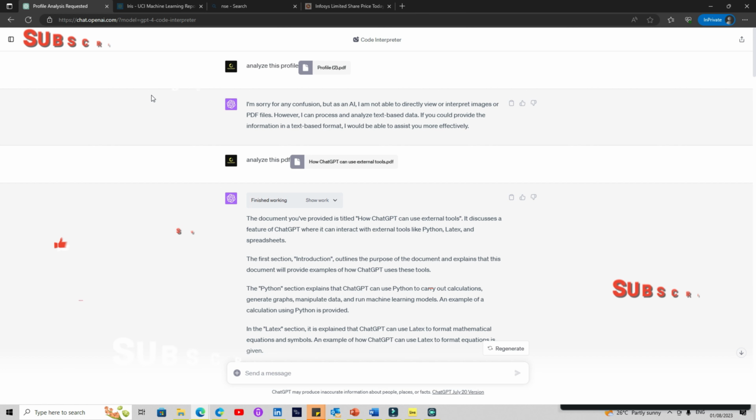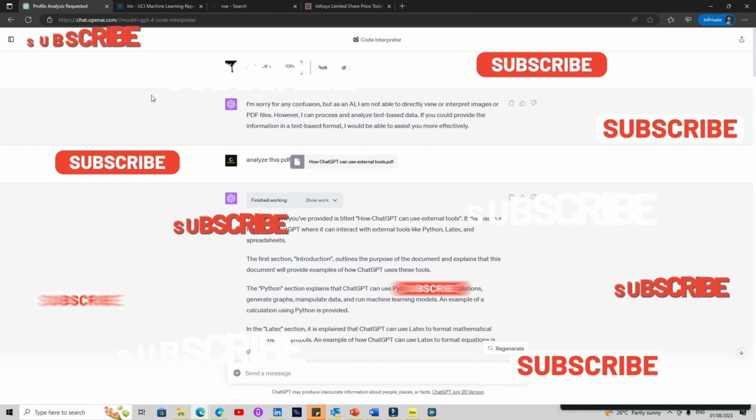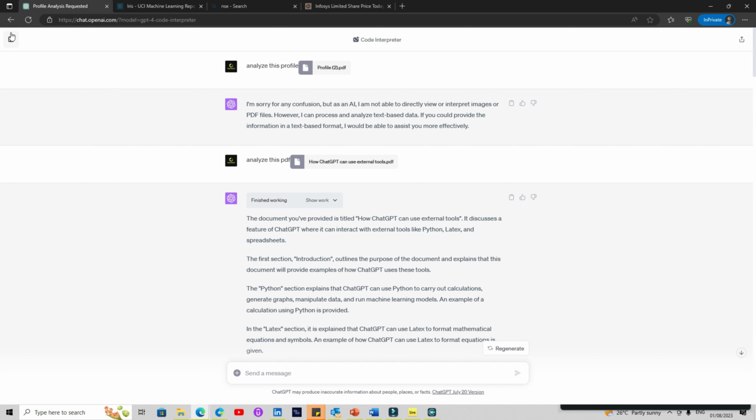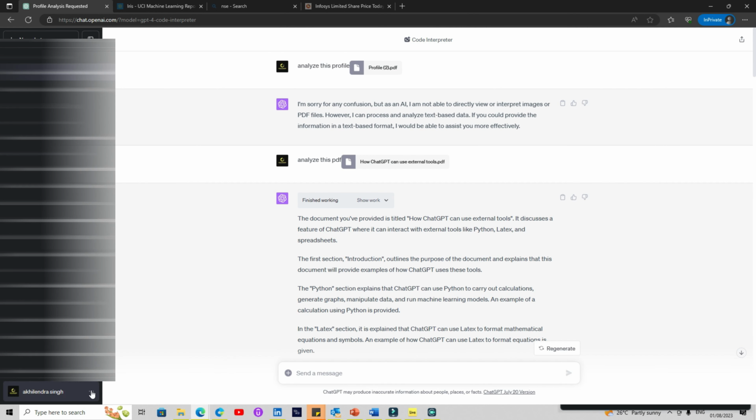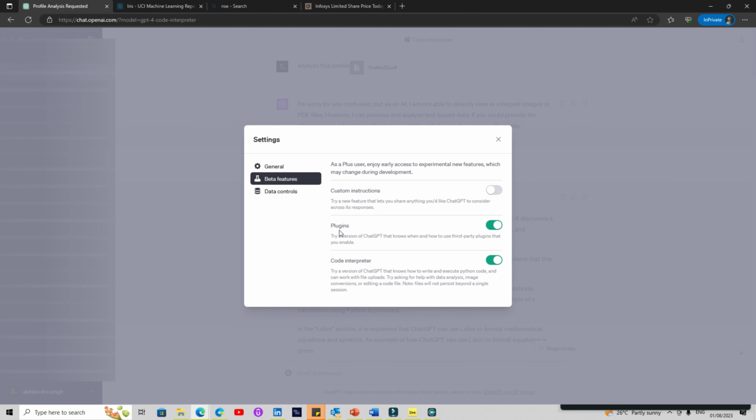Alright, so like I said earlier, in order to access it, you need to be the premium customer, the premium or other paying subscriber, which costs currently $20 per month. If you have that, then you will need to enable it. Usually the free customers will only have access to GPT 3.5, but the paid customers will also have GPT 4. Now, in order to enable it, click on Settings. When you click on this, it will show you this pop-up where you can enable Code Interpreter.